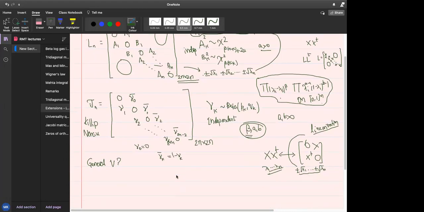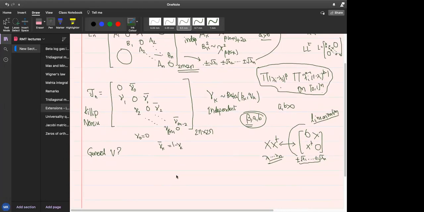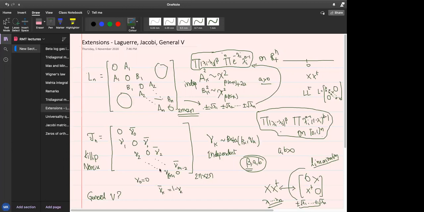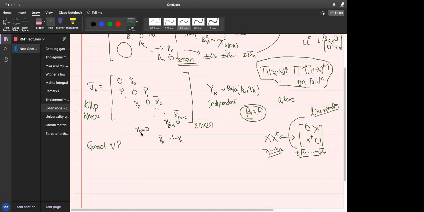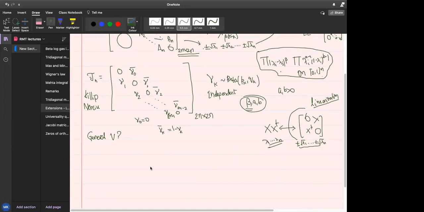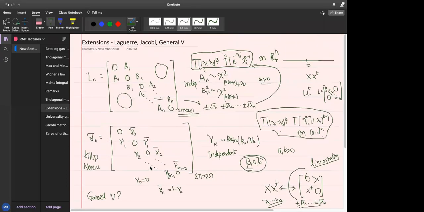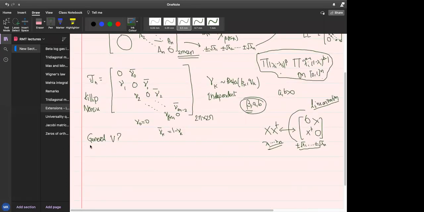Yeah, thanks. So this form, I started from the Killip-Nenciu form, which looks complicated, but it's nice, and then you can massage it to this form. I was pretty convinced that there would be a simpler form like this, so I was able to just reduce it to this form. Anyway, so this is fine. But what about general V? That would be an interesting point. So what can we do for general V?